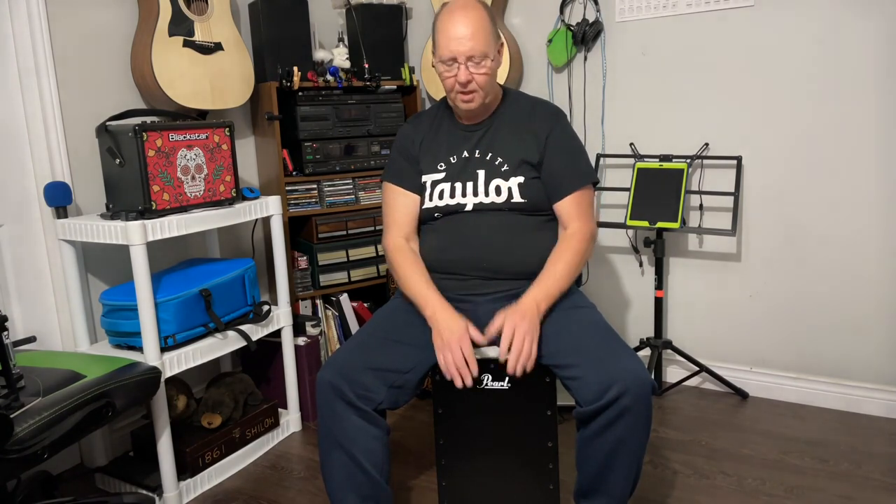You don't need a five-, six-hundred-dollar or thousand-dollar cajon to have an awesome one. This thing is like $130 and it's great. Some cajons are made of all real woods, which matters to some people, and I totally understand it. Personally, I don't care — it's got a wood top and that's what matters most. Kind of like guitars: your top is your soundboard, where things resonate and vibrate. The rest — body size, dimensions, wood type, or HPL (high-pressure laminate) — matters less than the top.